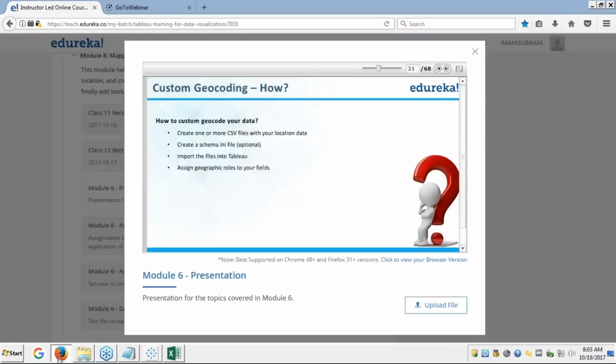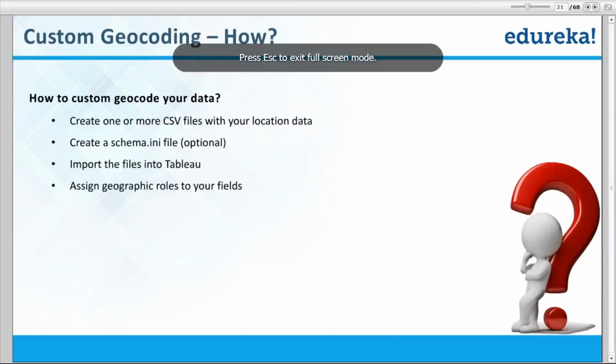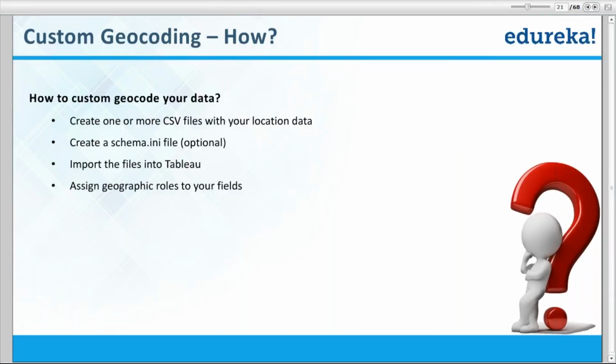So how to do this custom geocoding? This is the file we would be having in order to do this custom geocoding. You can try it offline. As we have a break for the next 2-3 days, you can try these things at your side and practice it. Okay. So the first thing is to create one or more CSV files with your location data.